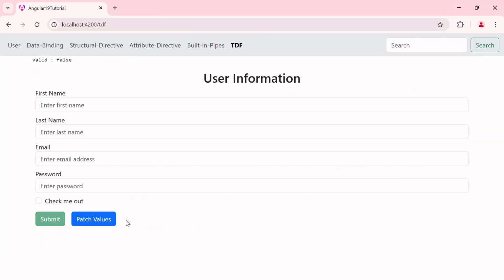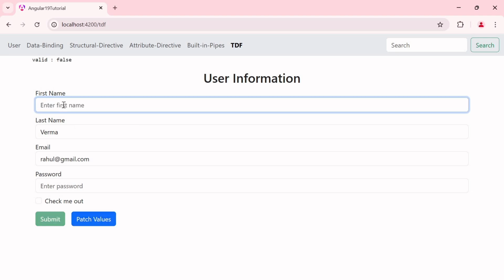Let me save the changes and click the patch value button to populate the required fields. And next I'll update the first name field and notice the submit button. When I enter a name like Bob, which contains only 3 characters, the submit button remains disabled. Also, you can see the valid property returns false due to the minlength validator, which requires at least 5 characters in this field.